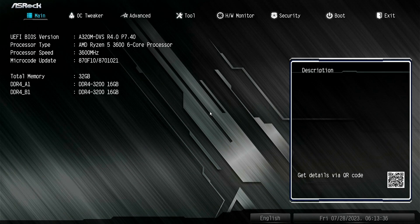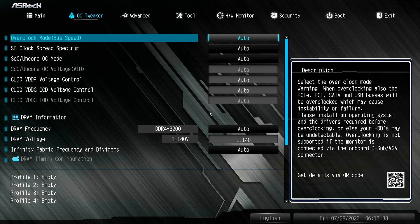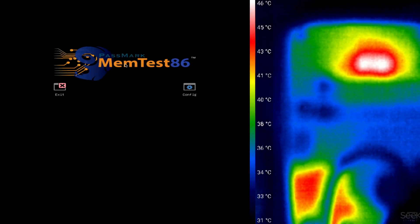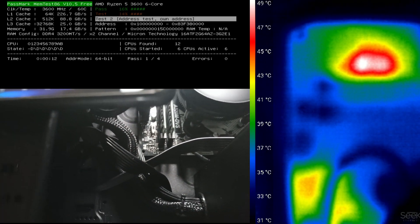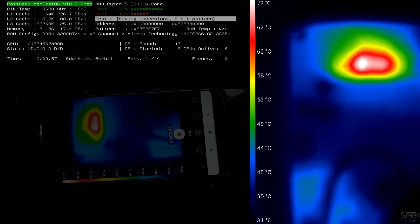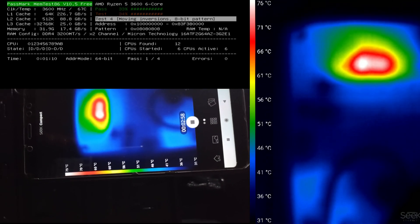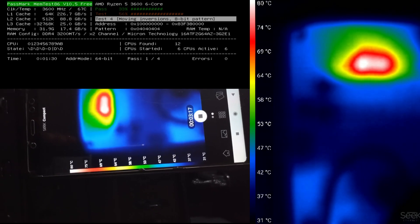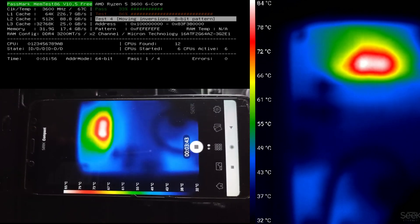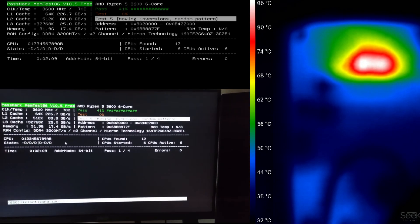I'm recording my BIOS settings before I start MemTest. I had been using 1.1 volts for my DRAM, thinking my DRAM was the golden ticket in a silicon lottery. I'd still like to overclock it, but I did get one small freeze at 1.1 volts despite it passing hours of MemTest in single stick mode as well as dual channel using the old Ryzen 3. 1.14 volts will generate more power and heat, but we're in a cool snap right now, so I'm hopeful the heatsink will make a difference — the 297 has the bigger temperature gradient.